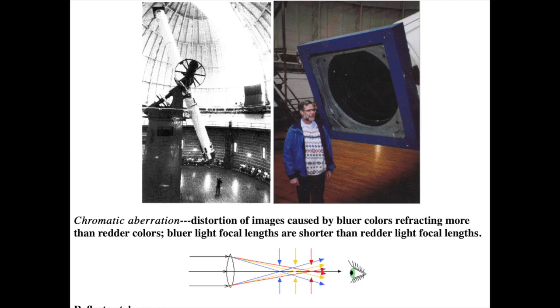Another significant disadvantage is that the support for the objective, the glass lens, is just along the perimeter, which means the glass lens can sag slightly because of its weight. A lens larger than 20 inches in diameter is going to weigh a lot, and because we're dealing with the very tiny wavelengths of visible optical light, it won't take much sagging to distort the images. Finally, because the light has to pass through the glass lens, the front and back sides need to be perfectly shaped, and the inside of the lens must be perfectly uniform as well. All this means that it would be prohibitively expensive to build anything larger than the Yerkes 40-inch refractor.